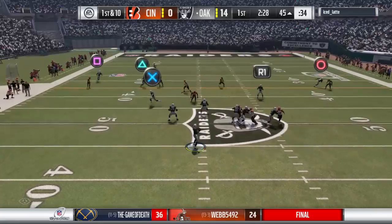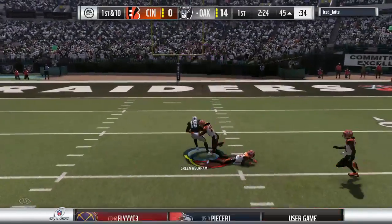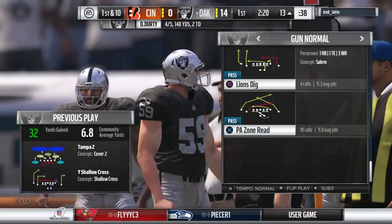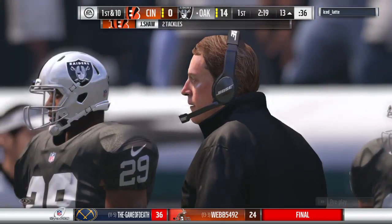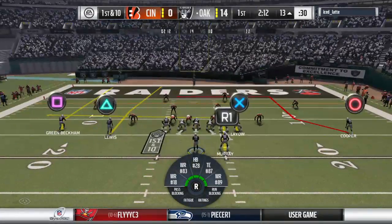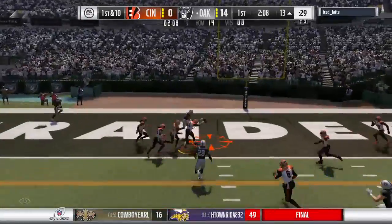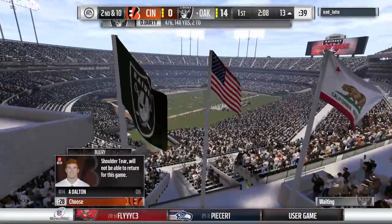They'll come out throwing here on first down. Finding time. Green-Beckham has it over the middle. And he gets this one all the way down inside the 15. There will always be a place for methodically marching the ball downfield. But when you can pick it up in big chunks and strike like that, have explosive plays, that's often the difference in winning and losing. Those types of plays that can knock a defense off balance, that'll drive a team towards a victory.